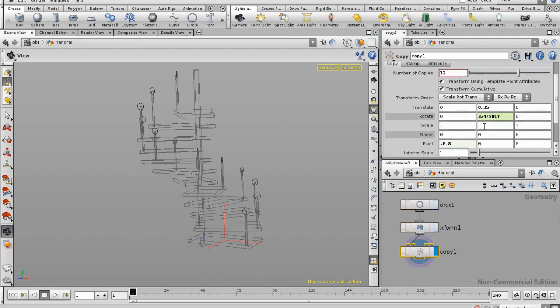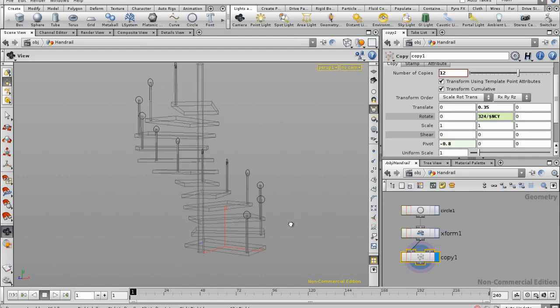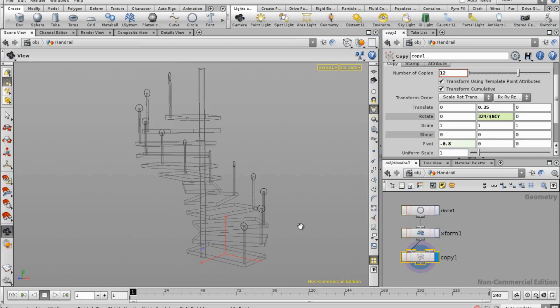And that's something else that you also want, because now if you change the number of copies, then this will update as well. Now one thing that you might want to do here, and we can look at it later on, is make an overall control so that if you change the number of copies in any one of these SOP networks, they'll automatically update in all of the other SOP networks as well. But I'll go back and show you that in a minute. But for now, we've got everything that we need.